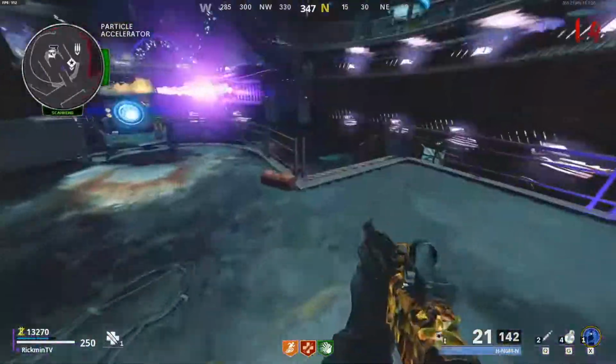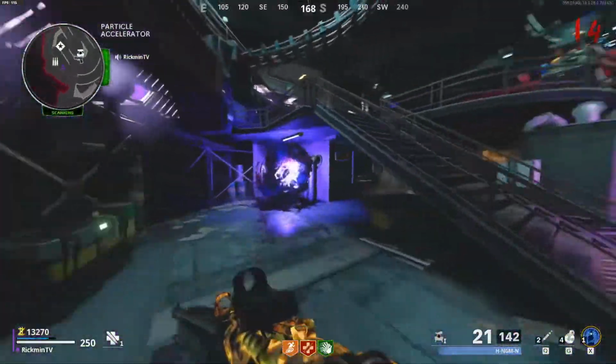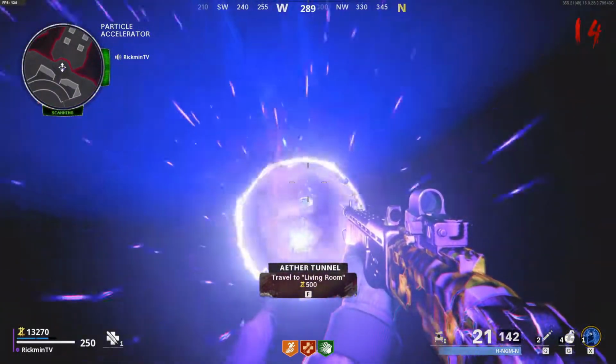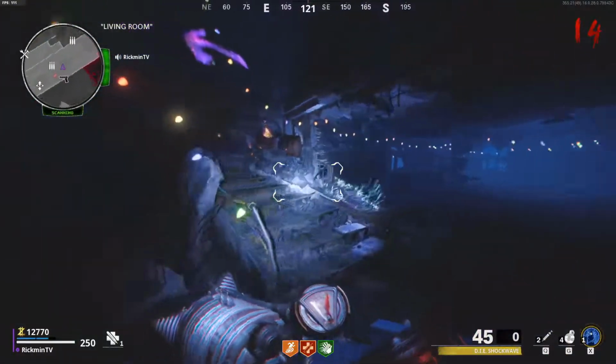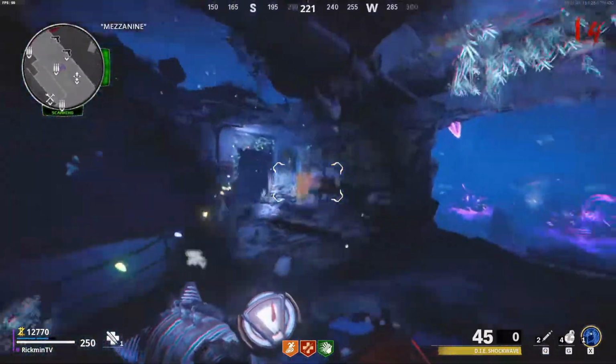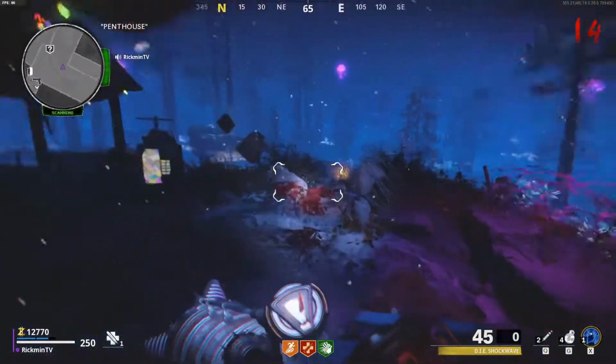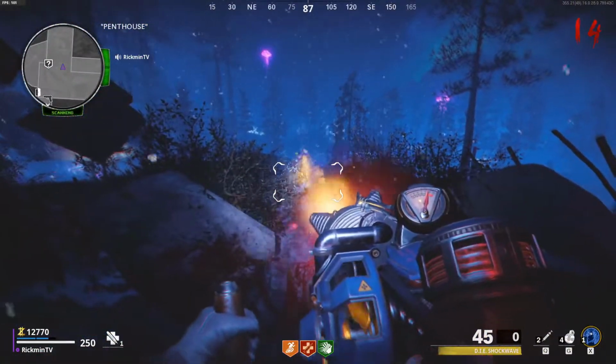So first off, you're going to want to come down to the power room by Pack-a-Punch and enter this portal down here. Now, you will have to be quick with this, so I recommend just run right to this portal. You're going to want to run up the stairs in Noct. Go up all the way. Turn around, and right here, there will be a yellow orb you need to suck up.